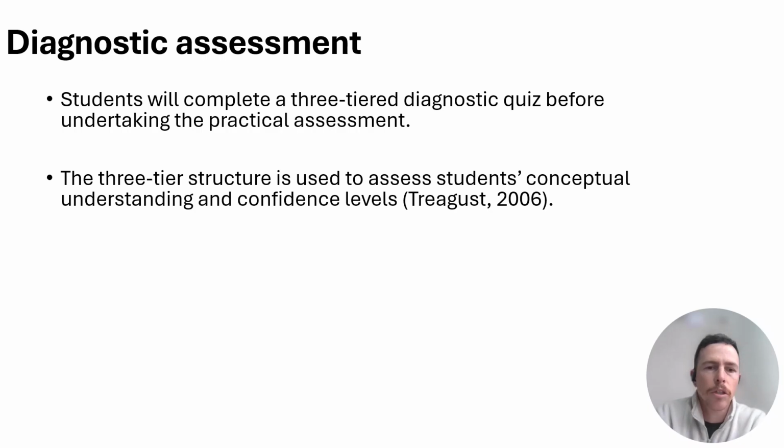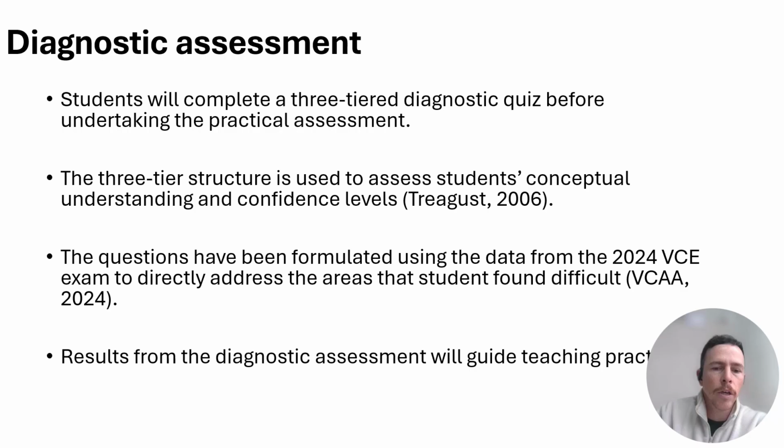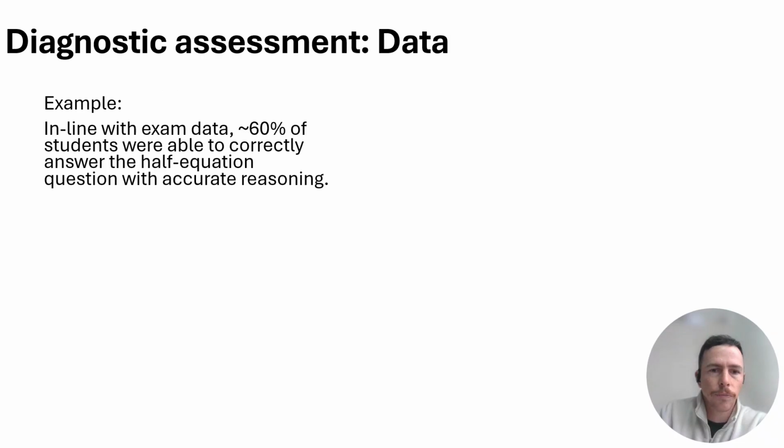It's going to ask them a question, get them to decide on the underlying reason, and then provide a value out of 5 of how confident they are about that concept. Each of the questions has been formulated using the data from the 2024 VCE exam so that we're addressing the specific areas that students found difficult that we're going to be looking at during this practical. Results from the diagnostic assessment will guide our teaching practices during the resources, the student worksheet as well.